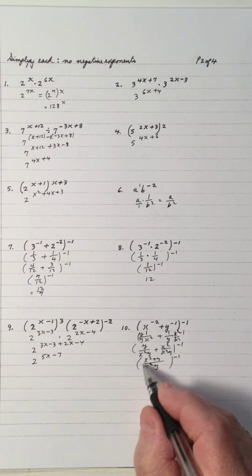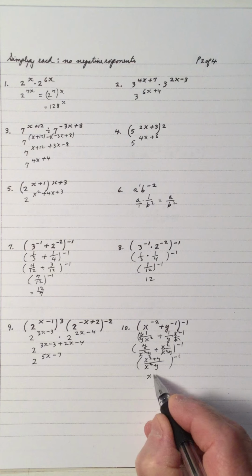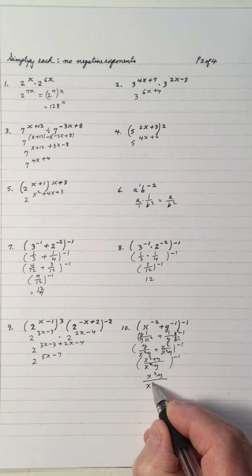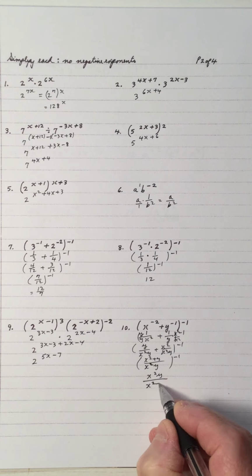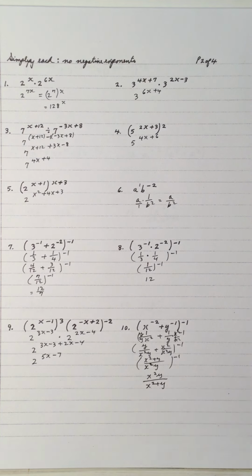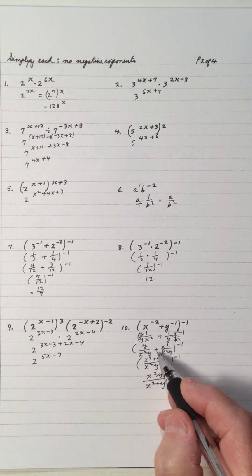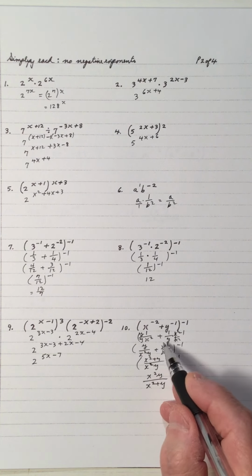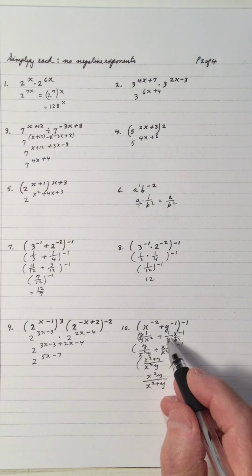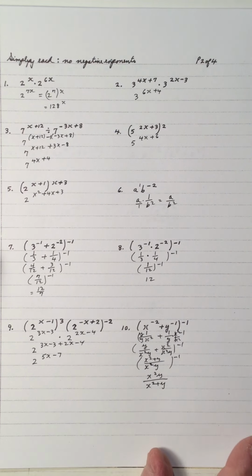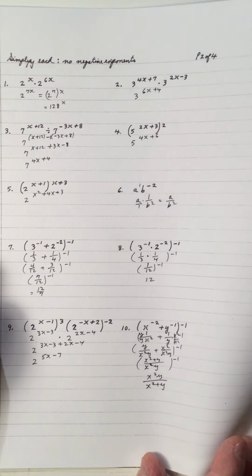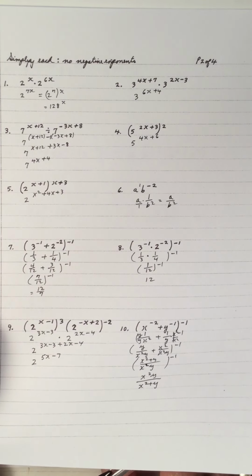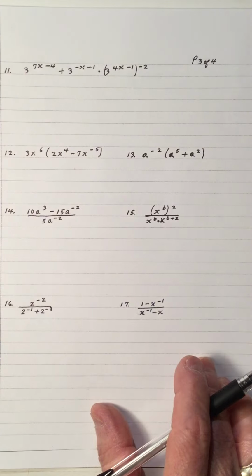Because it's raised to the negative 1, this fraction is flipped. So it's x squared y divided by x squared plus y. Again, I simplified the inside first by getting an LCD. This is the rational expressions unit; if you don't know it, then review. But I'm assuming that you have done rational expressions before you did exponential functions. Okay, let's continue.